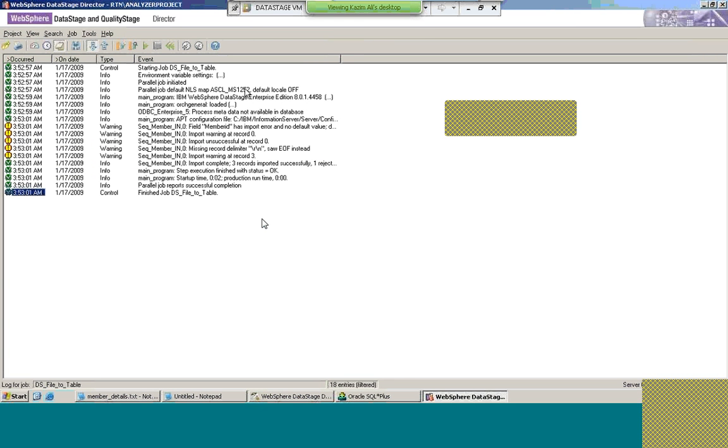So it is saying member ID has an import error and no default value. For member ID we give integer. There is no issue with the member ID. One got rejected, why did it get rejected?